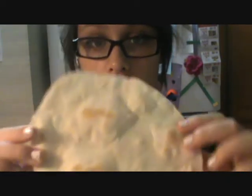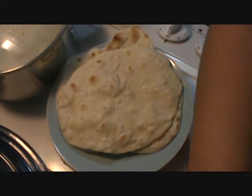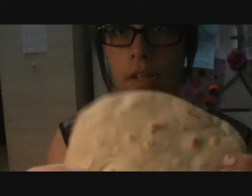Okay guys, so the tortillas are done, so here's how they look, and it's really hot right now. And make sure you turn off your skillet. Mine's off. So make sure you turn it off, and I just have them stacked here on that same plate that I used to stack the unskilleted ones. I don't know how to say it. Unbaked ones, unskilleted. But here's how they look. They have little brown bubbles, and they have little air pocket bubbles here.